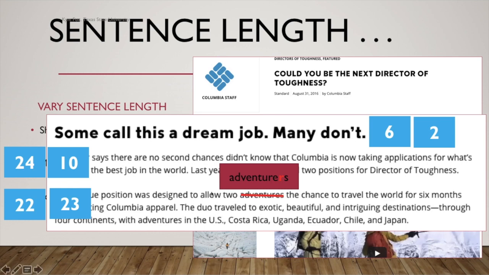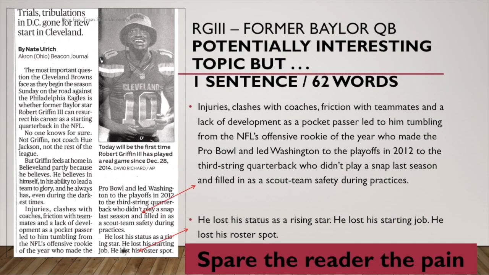We hate this. So the thing is, adventures, it's not adventures, it's adventurers, right? Adventurers. So, it's so easy to look over those things and not even see that mistake. This is on an important website. Mistake still up there. So don't stress the reader out, right, with really long sentences.